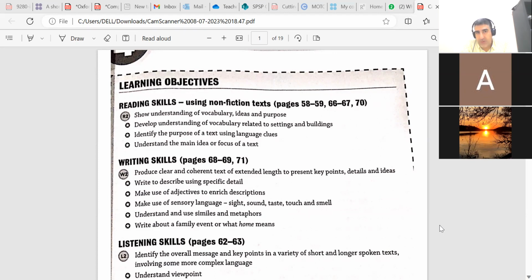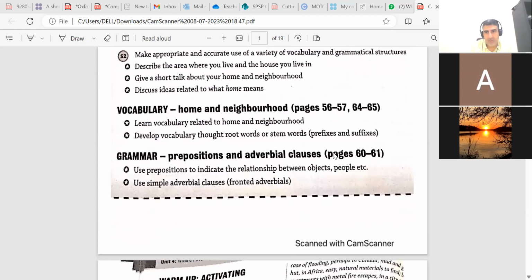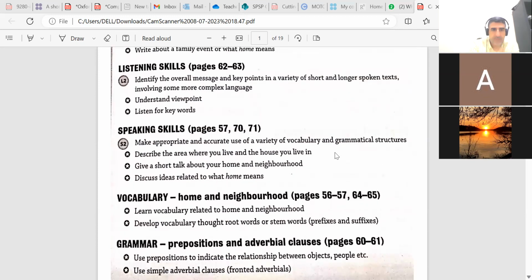So, Unit 4, let me start with reading skills. The main focus of our lesson today, the first lesson in Unit 4, is speaking and reading. And I think now you should be aware of what the speaking objectives are. Speaking objectives: make appropriate and accurate use of a variety of vocabulary and grammatical structures.